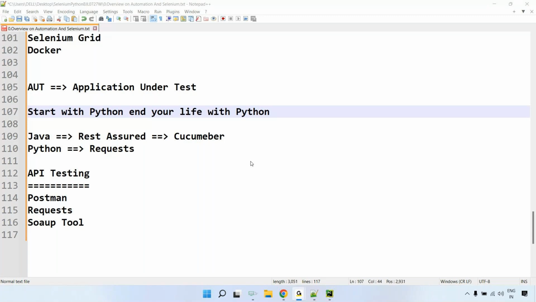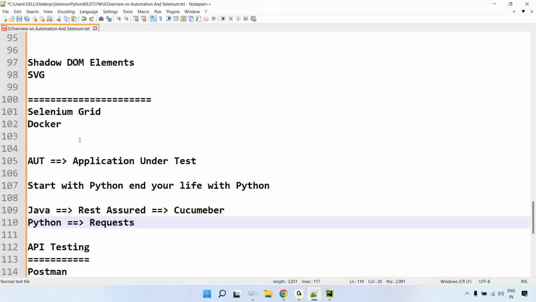If you have any doubts, you can ask. What is the role of Docker in terms of testing? See, Docker is nothing but a containerization tool where you do not need a host operating system. Without a host operating system, you deploy the applications in the form of containers.